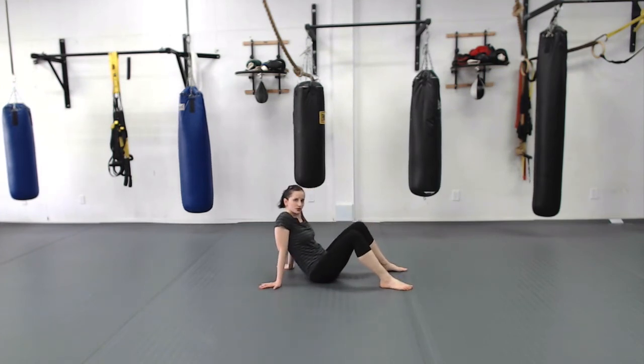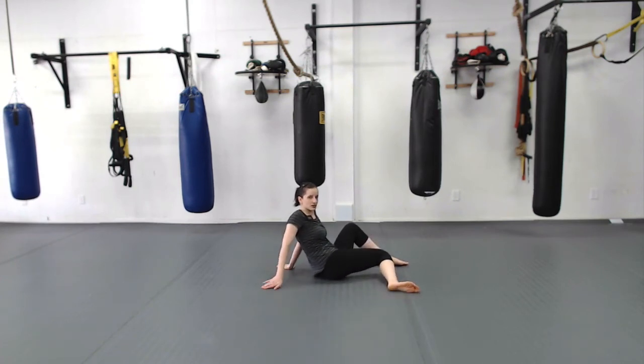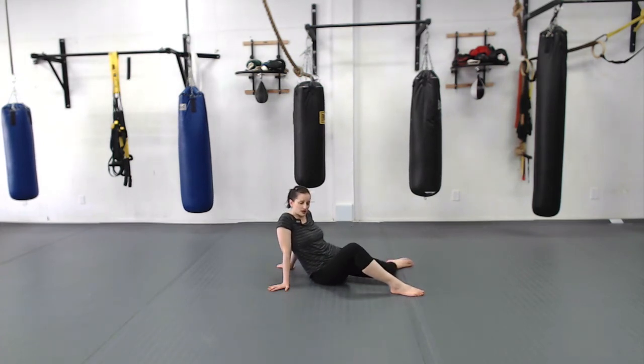We're going to sit back onto our arms, put our feet wider than hip width, drop your knee in, come back up, and drop your other knee. You should feel it stretching the outside of your hip on the knee that's going down. And it's going to drop back and forth. If the inside of your knee can't hit the floor, don't worry. That's fine as long as you feel stretching the outside of your hip.